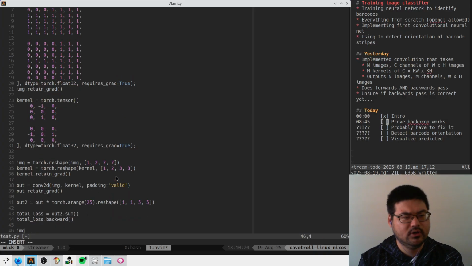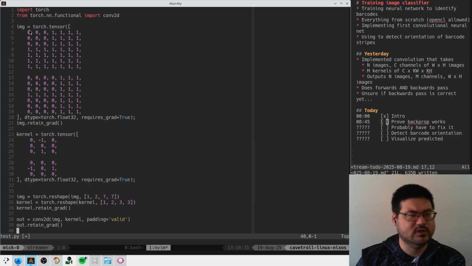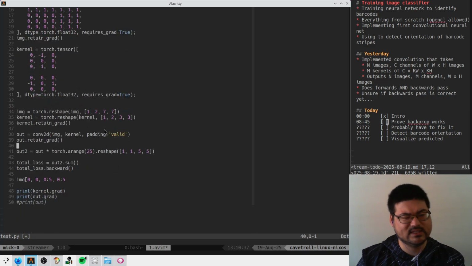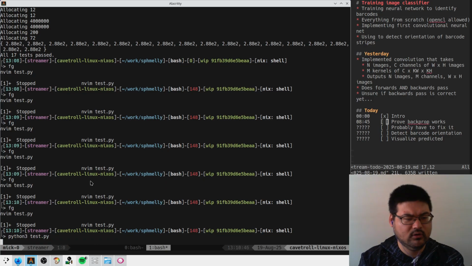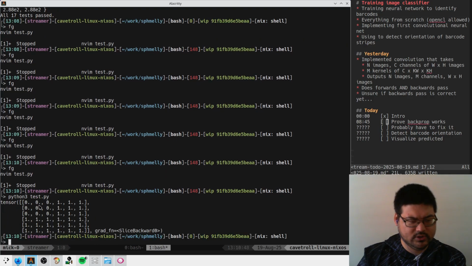So if we do image from the first image, the first channel, from 0 to 5 in width, 0 to 5 in height, is that right? 0, 1, 2, 3, 4, 5, 6. Maybe to 6 if these aren't inclusive. Let's just see for a second what that looks like. 1, 2, 3, 4, 5, 6.